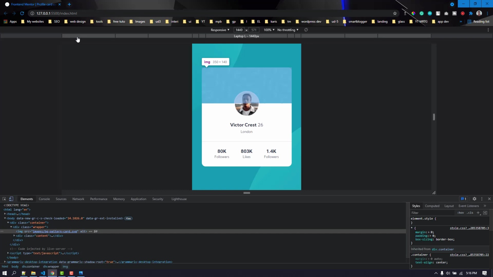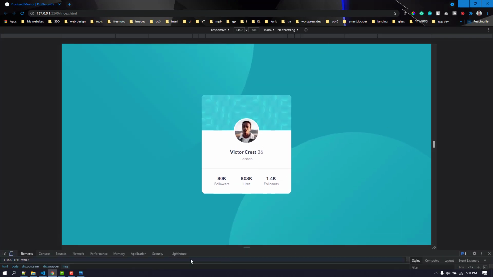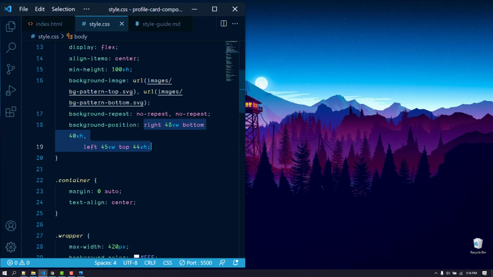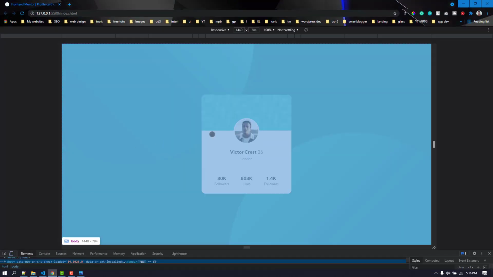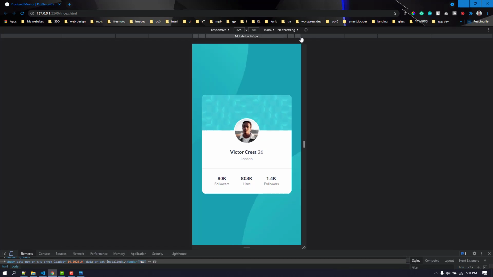So we need to display it at 1440 pixels to make it look totally like the design. So here, let's just settle with this background position, and this is totally good. The style does look like the design, and for every viewport it looks fine.